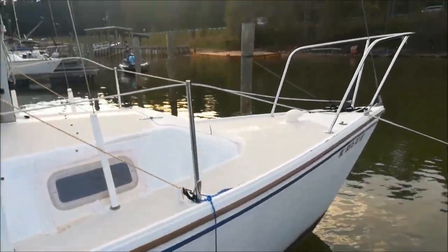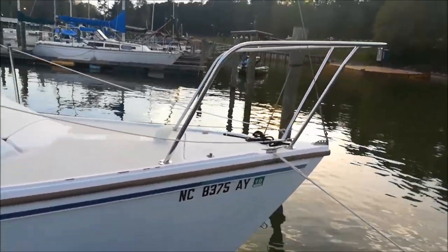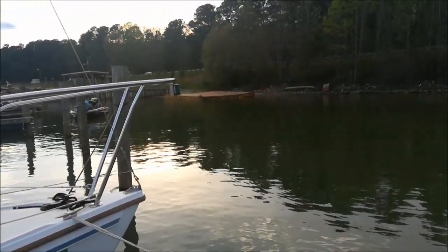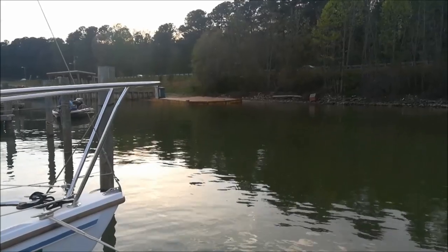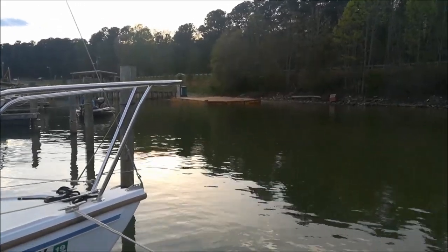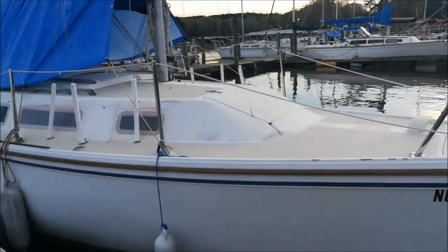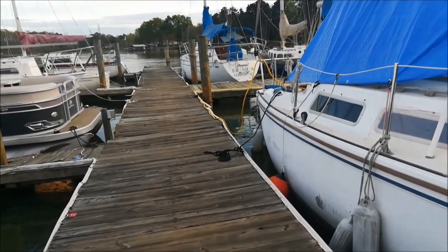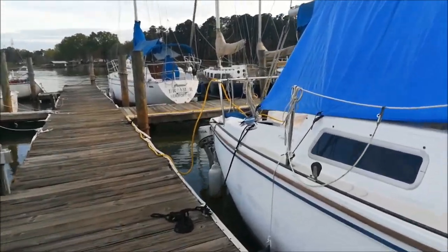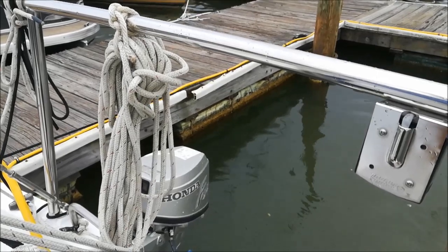The weather is getting nice and you can see people starting to come out to fish. At night people are fishing also. You can see the barge over there. On weekends at night there'll be a lot of people having a good time — bonfire and fishing. And here's my boat. Let's take a look inside now, shall we? Let's have a tour of the boat.